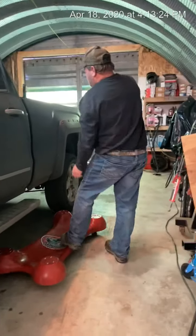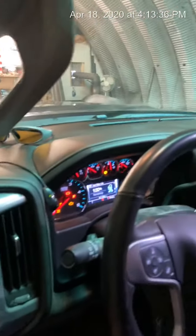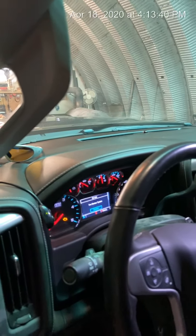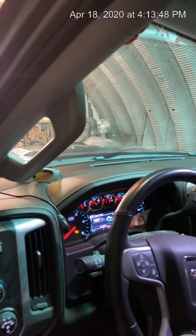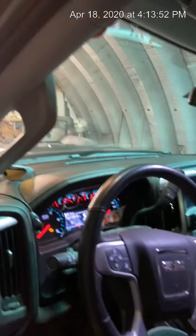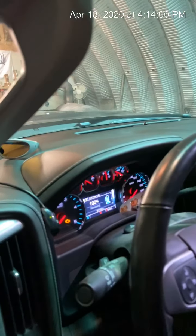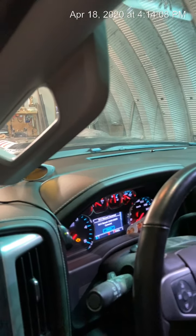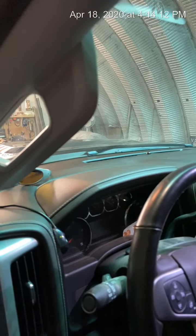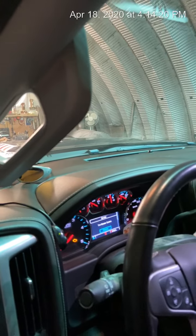Now on the dash of your truck — I'll show you inside here. When you turn your key on, you can hear your fuel pump running; that's filling up that filter. So when you go in your settings, you find your fuel filter life right there and you just hold the check mark button. It beeps at you, it says 100 now. And I always like to shut my key off and turn it back on just to make sure that the filter has filled, which it has. So now you can start your truck.